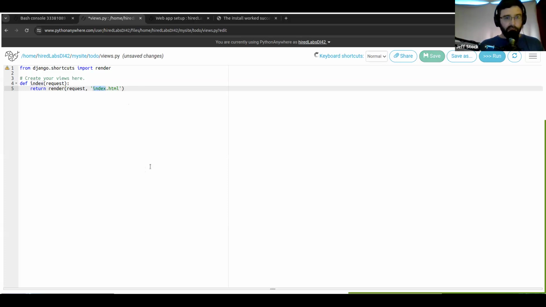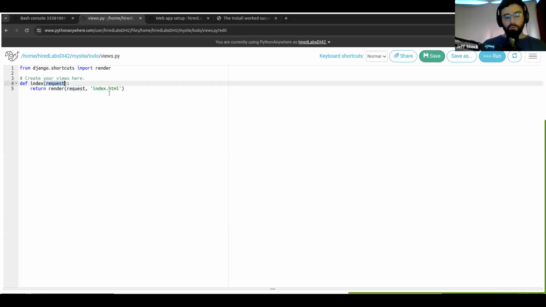So now that we have that, we're going to save this in our views.py. And that's it. That's the first view. That's the entirety of a view. It will take in a request that when we go to a place, we haven't routed it yet, but when we go to a URL, it will find this index.html, and it will serve it up for us.